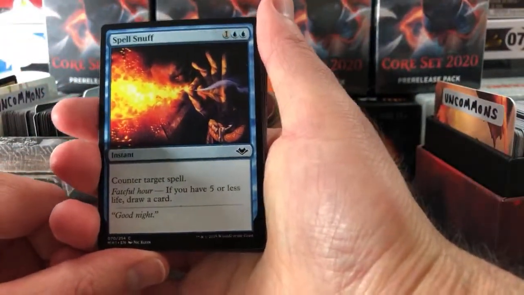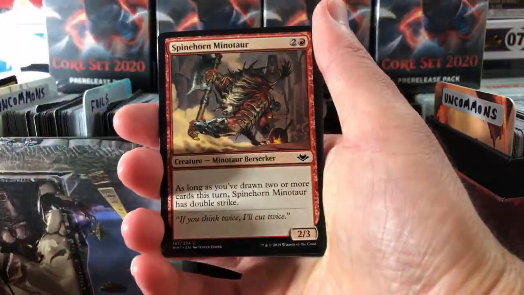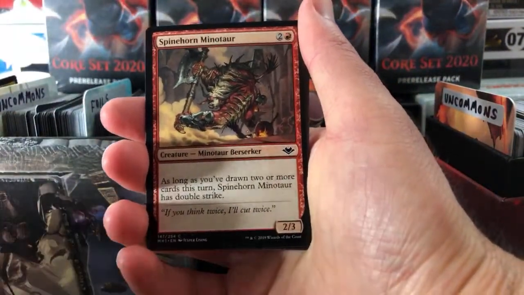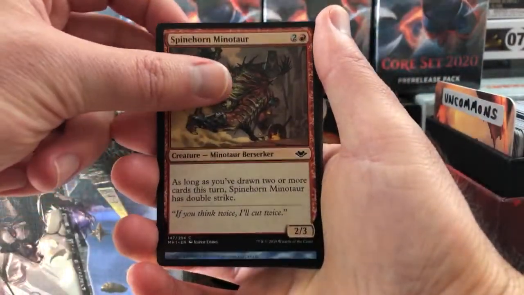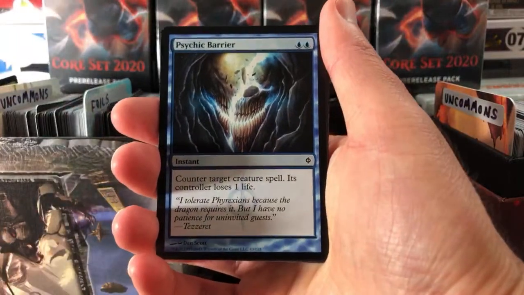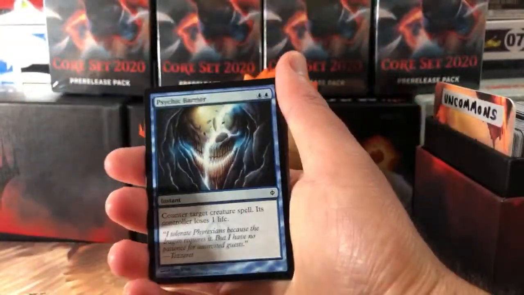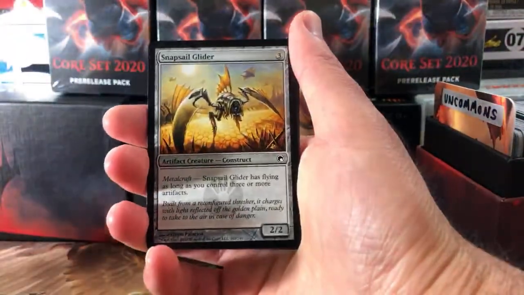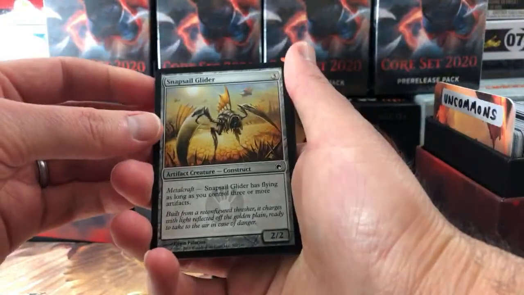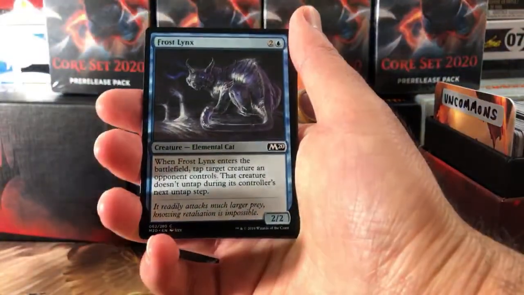Okay, we start off with Spell Snuff. So this is Modern Horizons, actually. I populated the boxes with a bunch of cards from that. Spinehorn Minotaur. And let's get this box out of the way. We've got very little room here. This setup's a little more cramped than usual. Psychic Barrier. Snapsail Glider. What is that? Scars of Mirrodin. Frost Lynx.